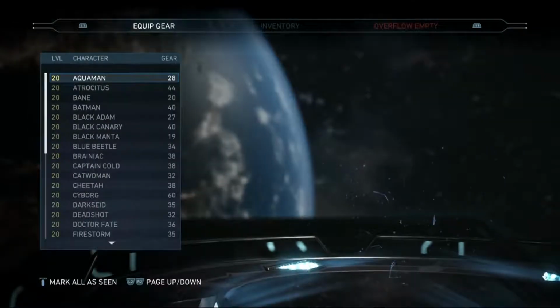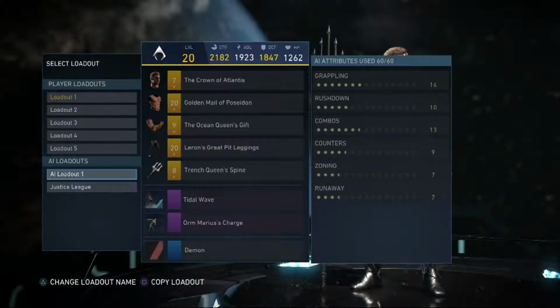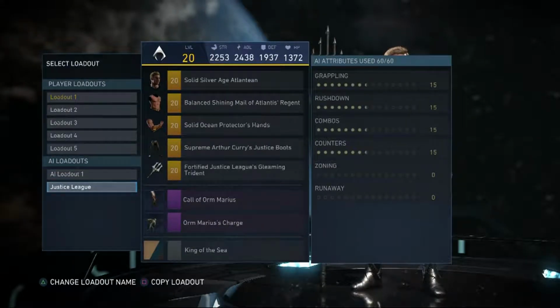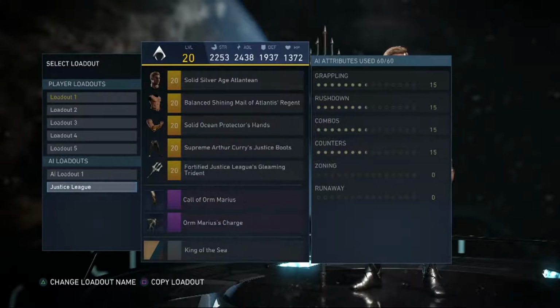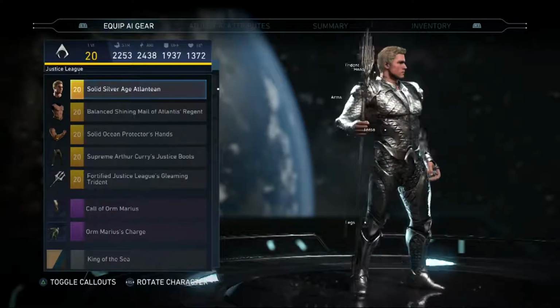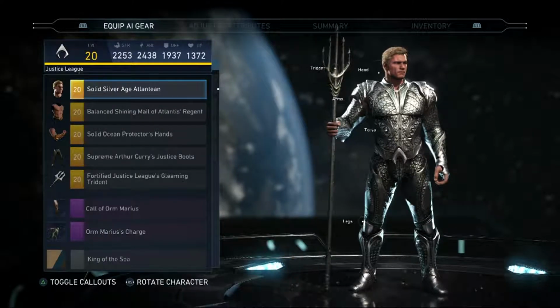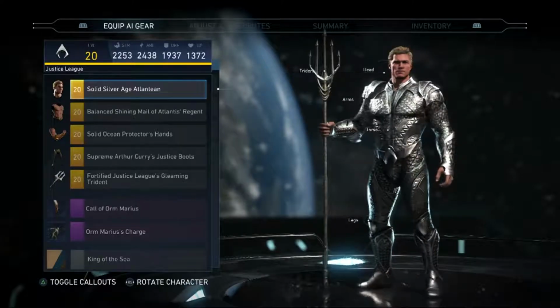And of course, first one here is Aquaman. And yeah, there you go right there. Wait, no, that's my Epic Gear one that I showed y'all before in the video. This one is the Justice League version. And as you can see, he's wearing the same thing that, what's his name, Jason Momoa wears in the Justice League movie. Same armor, and it seems like he has the same trident.